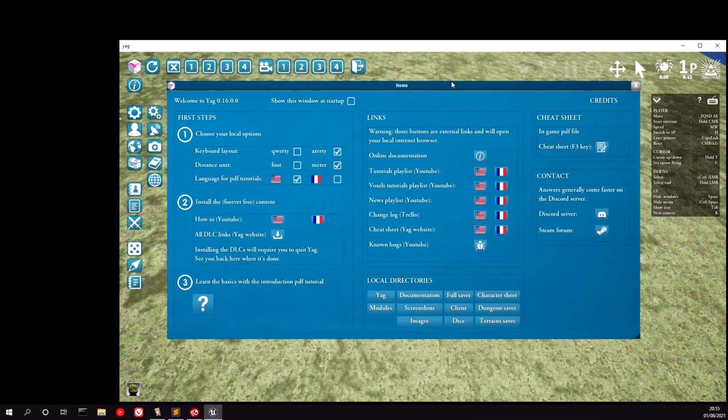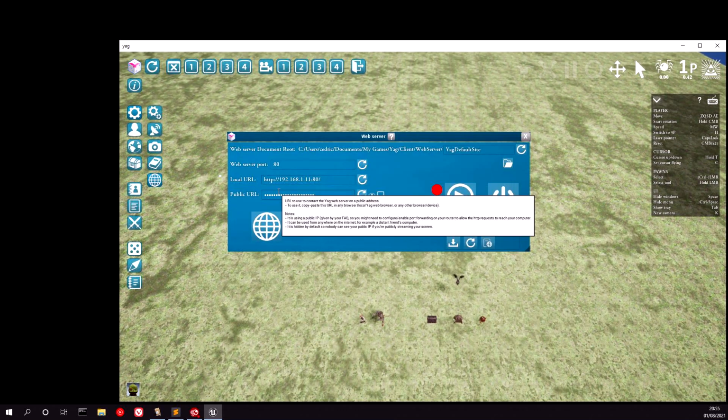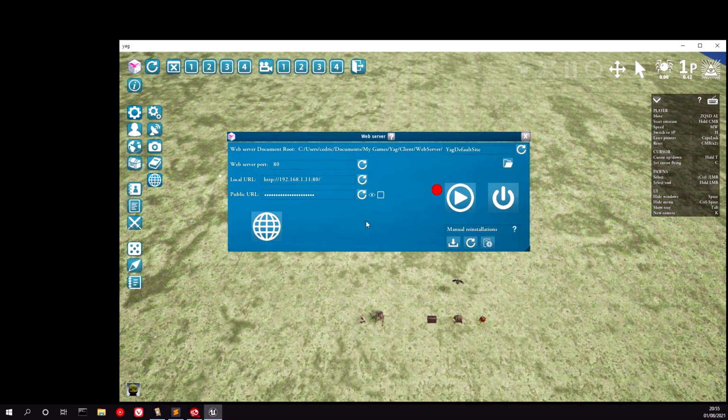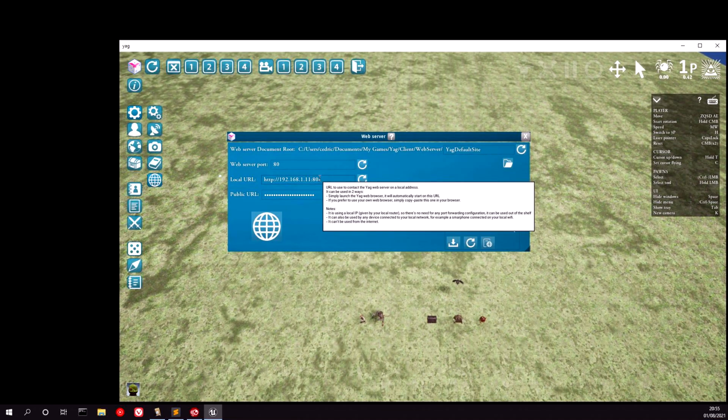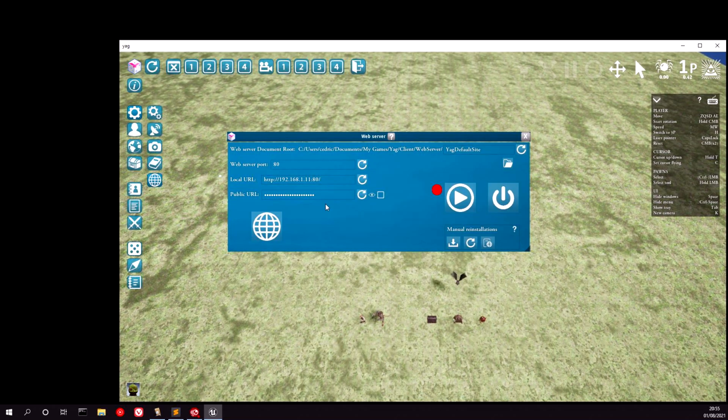It's all managed in this new window here. Everything is fully documented. We'll see that in a moment, so I'll be quick here. We can very easily create as many mini websites as we need, and we can access them from our local network or from anywhere on the internet if our computer is visible on the net. So it's very easy to share data about your campaign with your friends, either by distributing your website in a module or simply by giving your friends your public IP, public address, to access it on your computer.